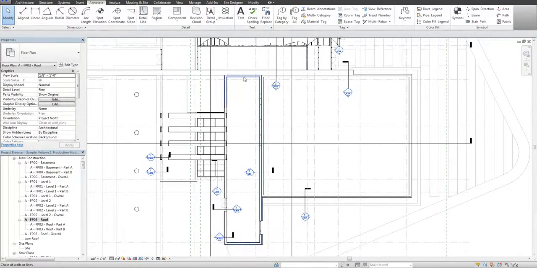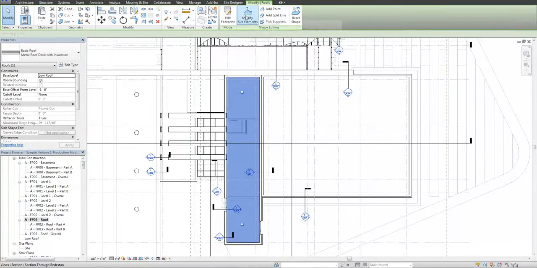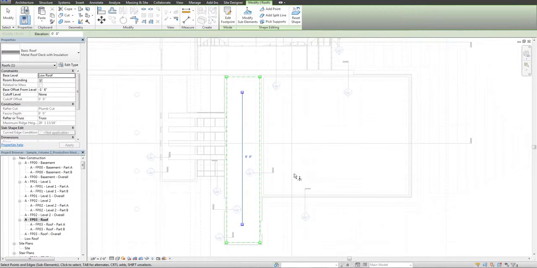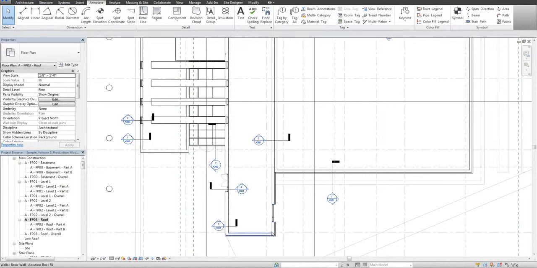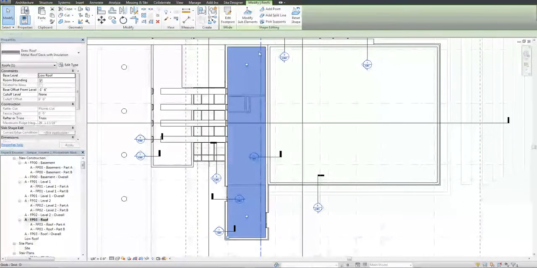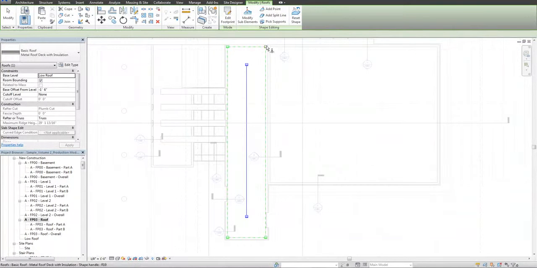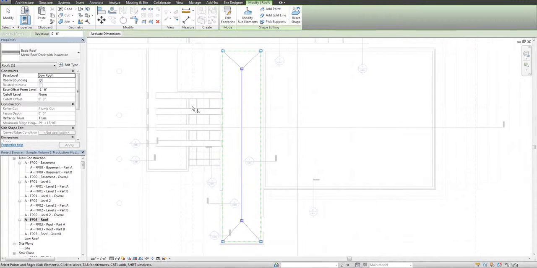So I just pressed Escape by accident. Let me select this again. So if I go to Modify Sub-Elements, you can see I drew this line here. And that line, if you notice, is at 0 feet 0 inches. So that's great. We want that to be at 0 feet 0 inches. What we don't want is we want the edges to be something different. So if I go to Modify Sub-Elements and I select these 4 corners and I change their elevation to something that I already know to make it correct. So I don't know this off the top of my head, but I'm just going to assume something first. I'm going to say 6 inches, and I'm going to press Enter. Now you notice what happened is our roof actually created the same shape we did before.